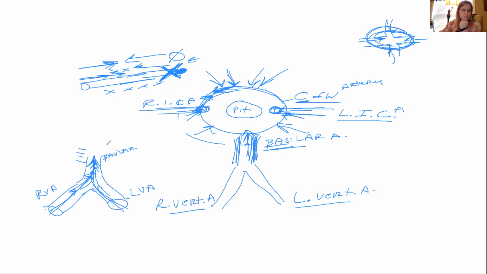Think about everything that the basilar is going to be supplying. If we get this really big clot right here in the left vertebral artery, then everything right here is still going to get blood because we're bringing blood up from the right vertebral artery. So maybe merging is a better word to describe anastomosis.